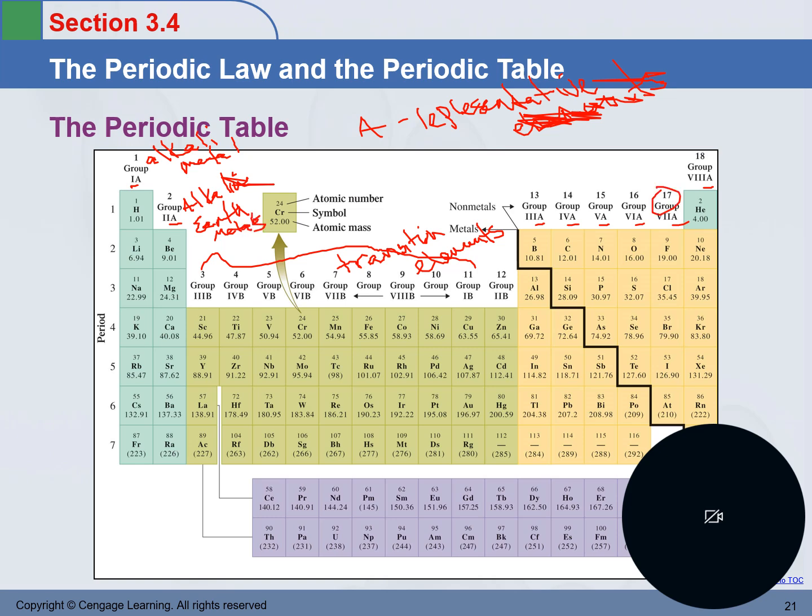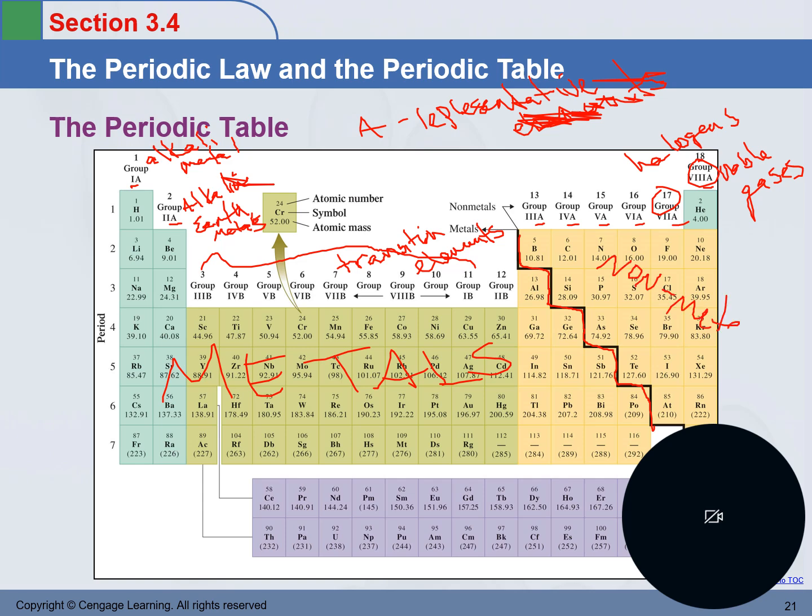This group over here, 17, are sometimes known as the halogens, and 8A are known as the noble gases. There's a division line right here, hopefully you can see. That's going to separate our metals from our non-metals. These over here are our metals, and up above here are where you'd find liquids and gases, so we call this section the non-metals.